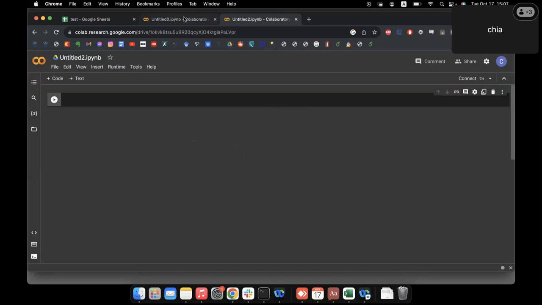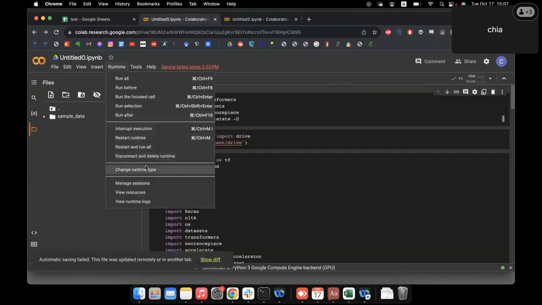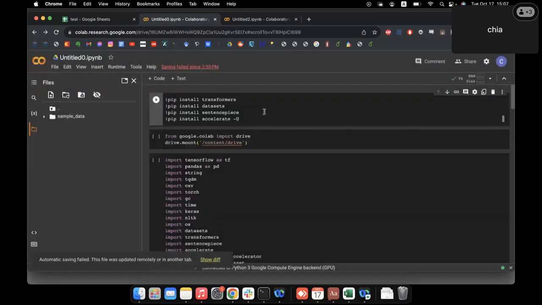Okay, so I will continue in my Google Colab. The runtime here is the same, but at first the runtime is totally clean, so we need to start by installing some libraries. With this exclamation mark, it will run the line as a command line.